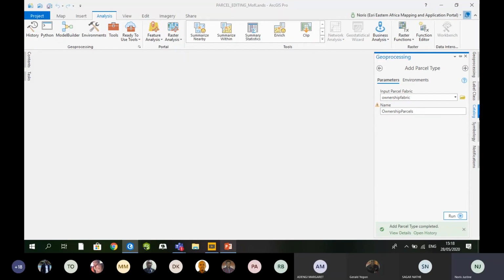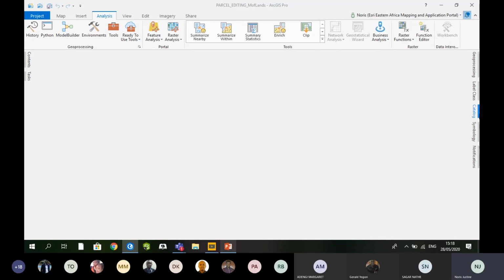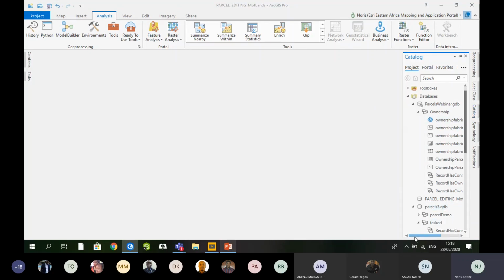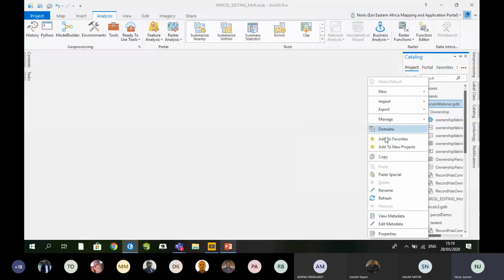one parcel. Then the next thing you can do, depending on your organization, you probably have some data types you want included within the parcel. You probably maybe want to create domains. You want to add attribute fields to be used in that specific ownership parcel feature class. So once you have created it, we can just go to our geodatabase. Then we'll go to design.